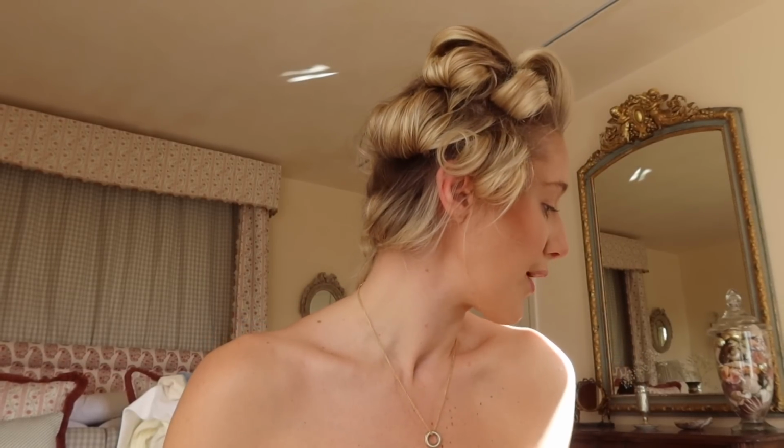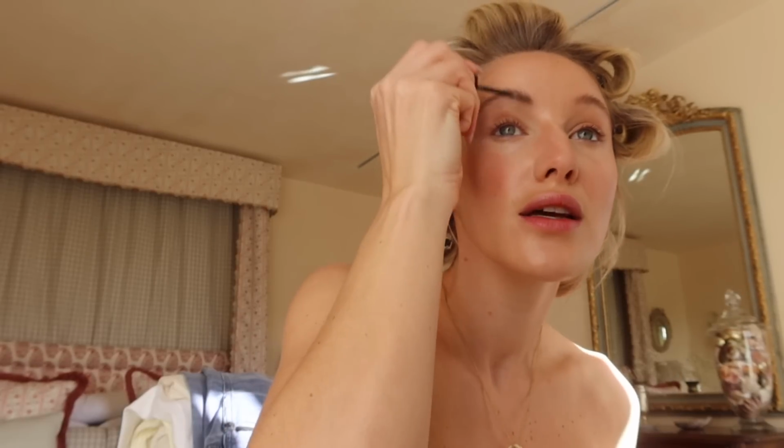I'm just popping on a lick of makeup, and then I'm not quite sure what I'm gonna wear. I feel like I've worn everything that I've brought here. I might just do a bit of a sweater dress and a boot stitch. But anyway, I'm gonna get ready and then I will come back and of course do the outfit of the day. I'm just doing no makeup today.